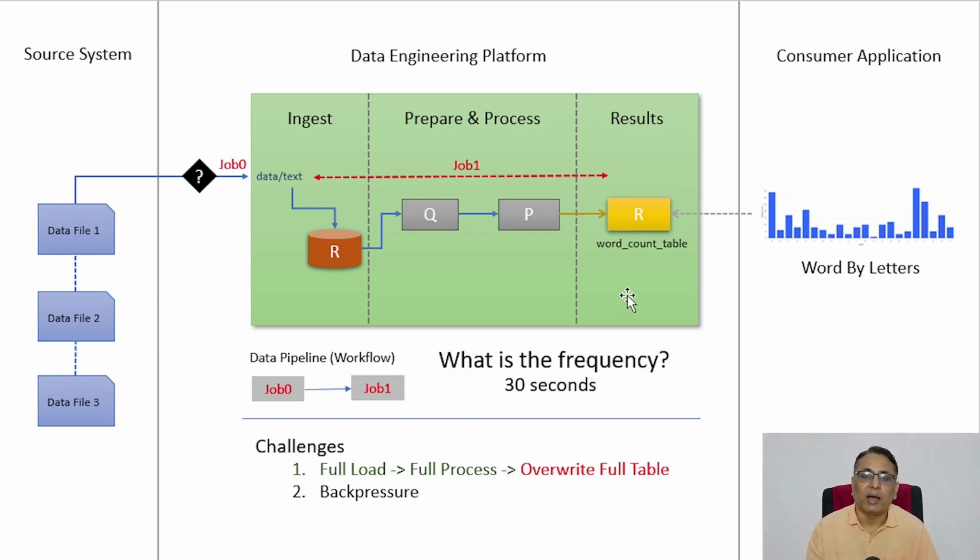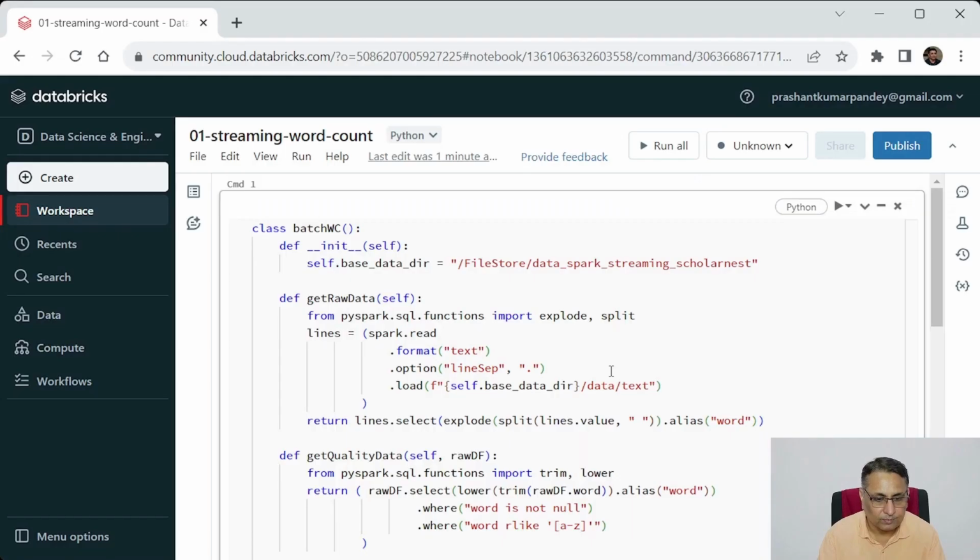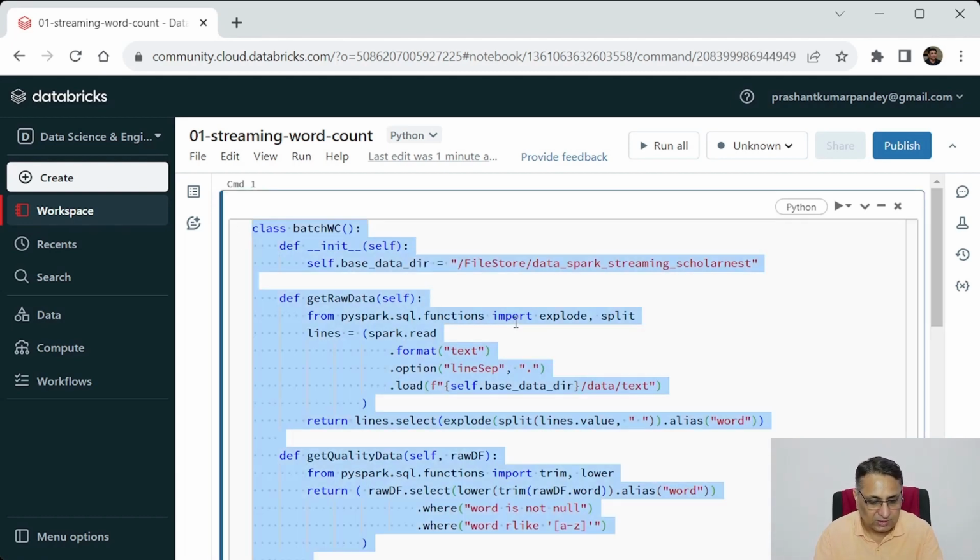And that's where Spark structured streaming comes into play. Spark structured streaming makes all these things super simple. So let me implement Spark structured streaming for the same solution, translate our batch processing solution into a streaming solution, and then we will talk about what we are doing here. So let's start. So here is my batch word count application. You are already familiar with this code, right? What I want to do, I want to transform this code into a streaming word count. But I'm not going to change the same code. Let's keep it as it is.